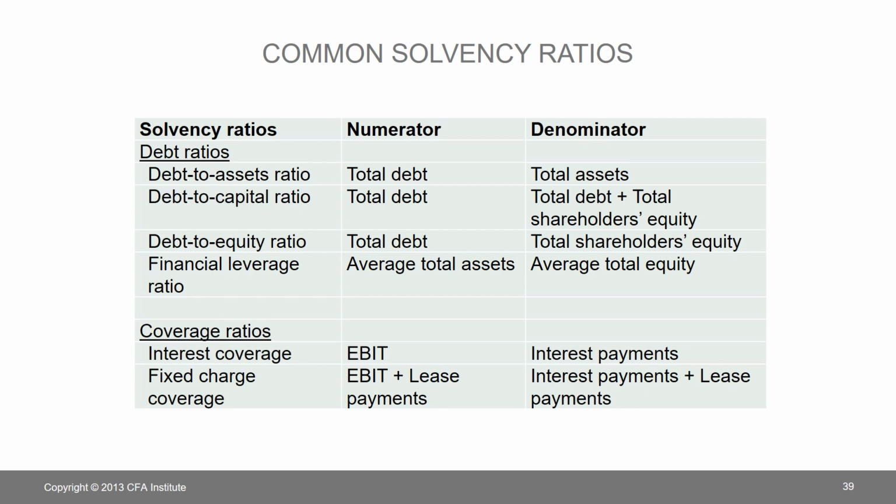The last one is the fixed charge coverage. This one relates fixed charges or obligations to the cash flow generated by the company. It measures the number of times a company's earnings before interest, taxes, and lease payments can cover the company's interest and lease payments. Similar to the interest coverage ratio, a higher fixed charge coverage ratio implies stronger solvency, offering greater assurance that the company can service its debt. The ratio is sometimes used as an indication of the quality of the preferred dividend, with a higher ratio indicating a more secure preferred dividend.